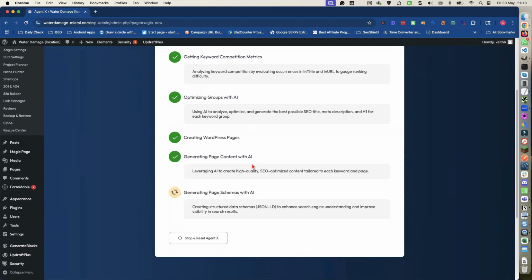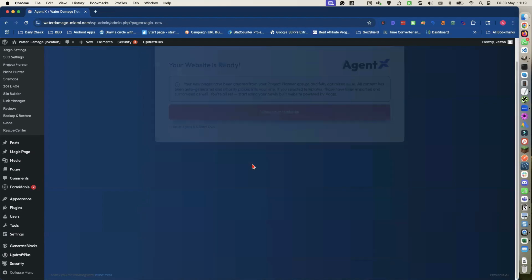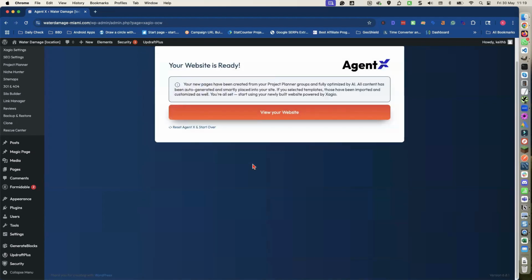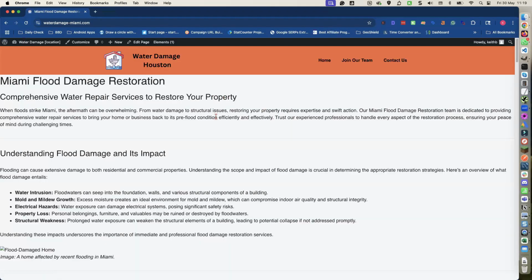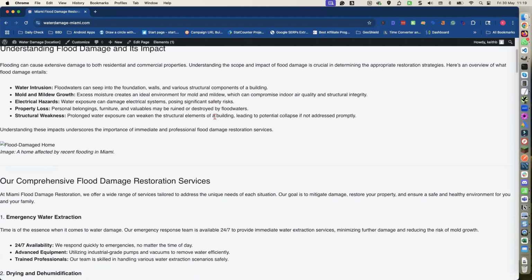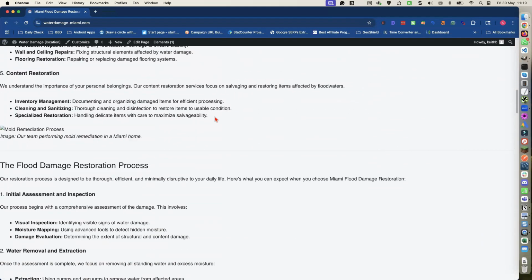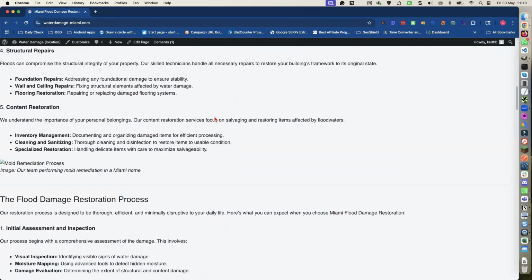Now, it's probably not going to look that pretty because obviously I'm using my template, but I'll show you how quick I can make it look pretty, or make it fit in with my template. Once the schema's done, and there we go, it is now done. So what we can do is view the website. As I said, it doesn't look that pretty at the moment because it's not formatted at all.